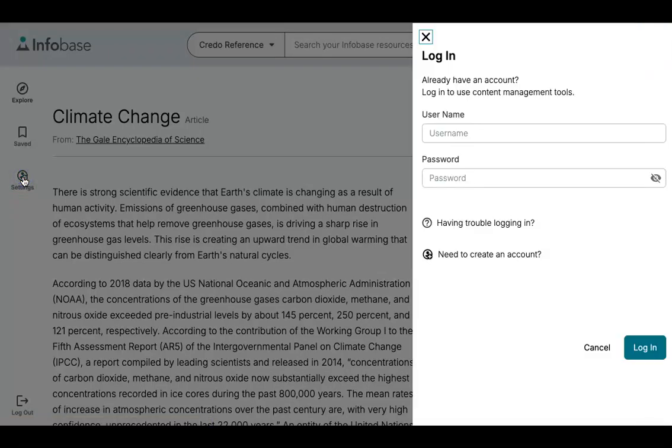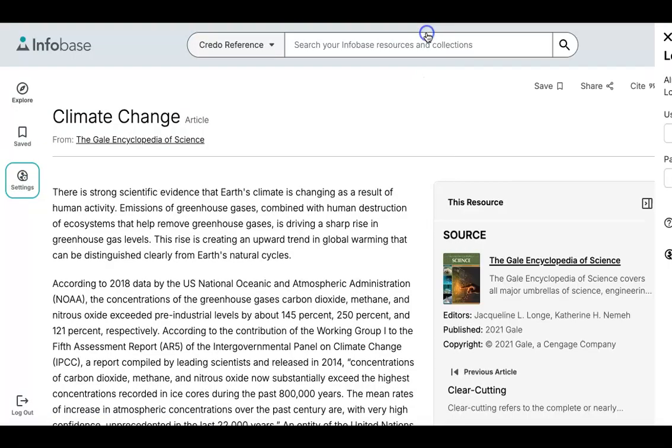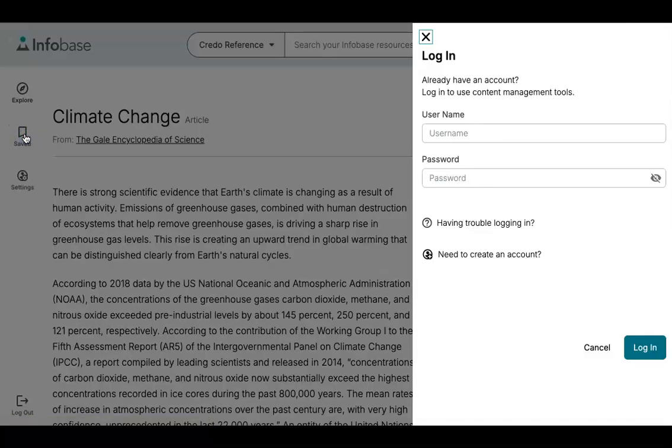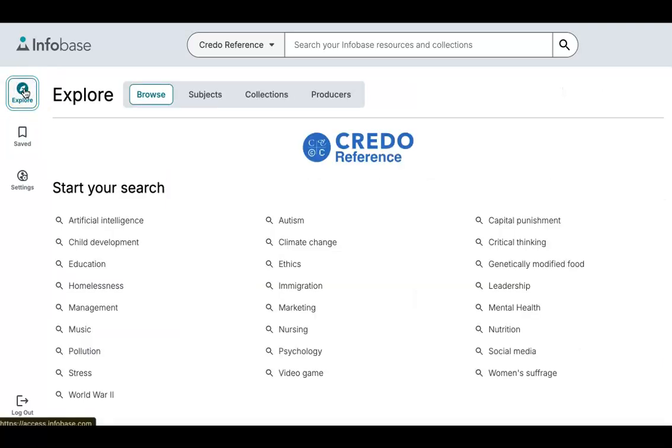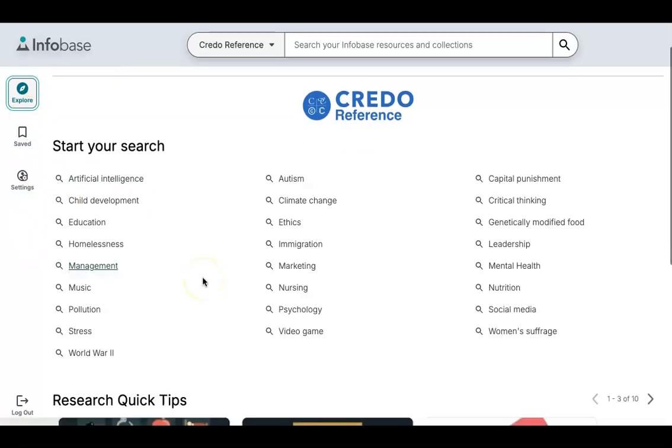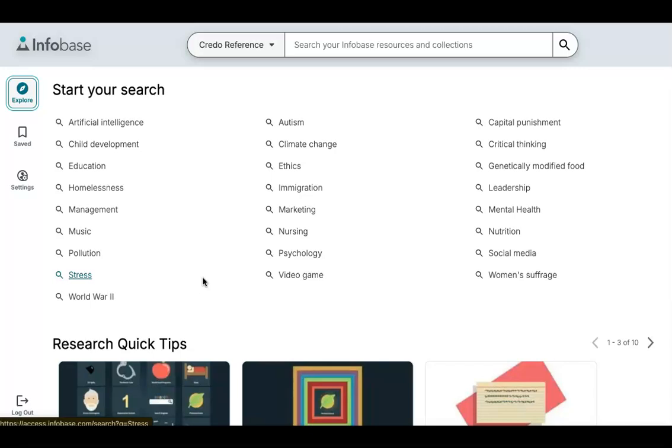So it allows you to select settings if you're logged in. Saving articles also requires you to log in again. And then exploring will take you back to the main page. And if you're not sure what you're going to do your research on yet for your paper and haven't picked your topic, this is a great place for you to begin to browse.